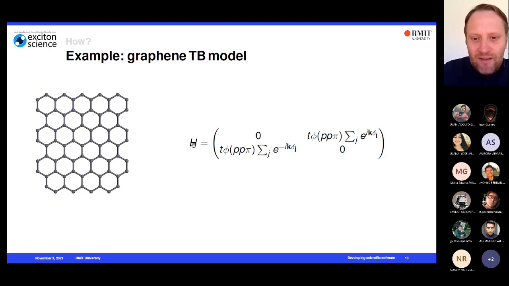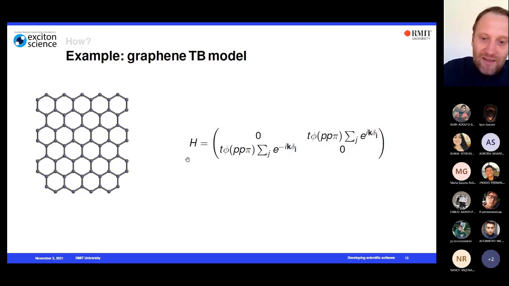This is how the tight-binding Hamiltonian matrix looks for graphene. Graphene has 2 atoms per unit cell, and that's why we have a 2 by 2 matrix. If we have just the nearest neighbor approximation, instead of radial dependence, we have just a constant. It's known that the band structure of graphene consists mostly of p orbitals, pi stacked together. And this sum is the sum of 3 nearest neighbors, because each atom has 3 nearest neighbors. Okay, so we see that this matrix is pretty simple.